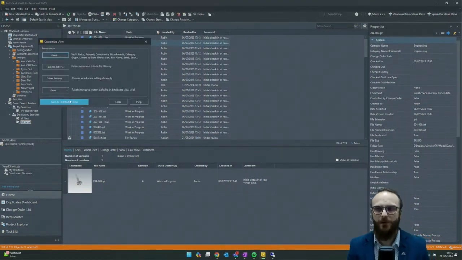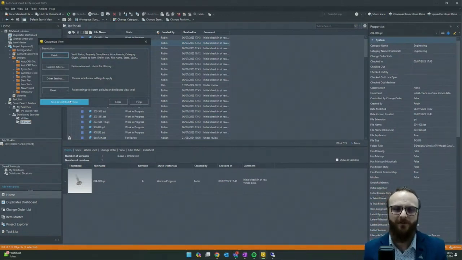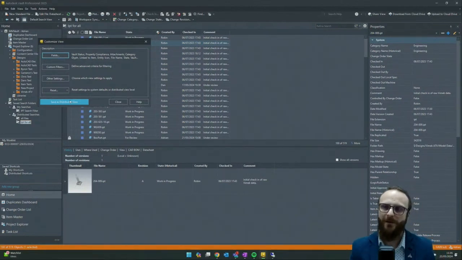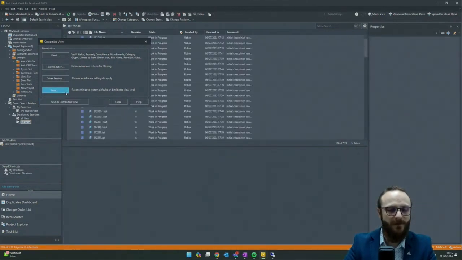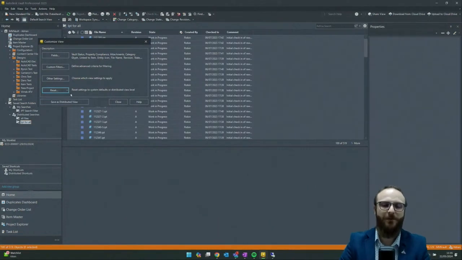And if you are logged in with a user with the permissions to actually go and save these views, you will have the ability to go and save your current view as the distributed view for others to then go and see. So if I wanted to go, and I've already done this, so I've kind of pre-baked this for us. If I go and say reset here, you can see we've got distributed view. I thought I'd saved, and apparently I haven't. So go to system default, I still can't go there. All right, so it's overwritten my distributed view that I had.